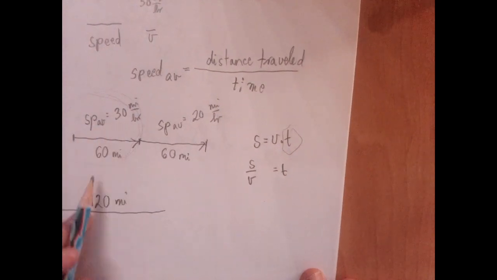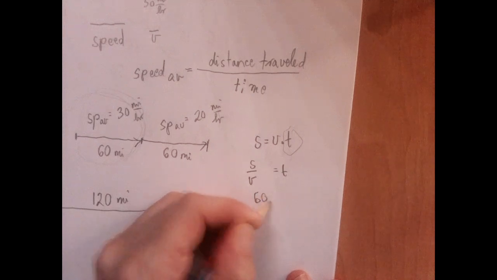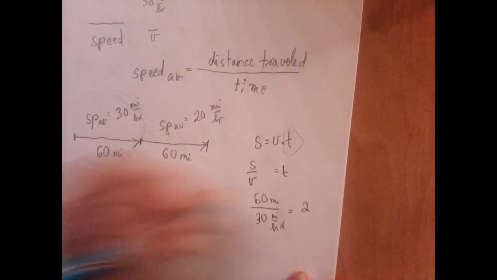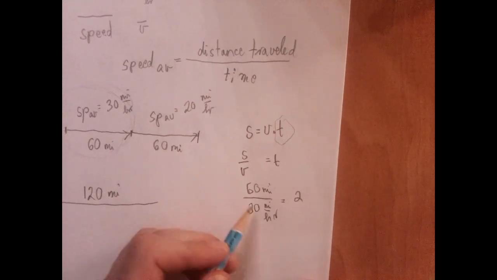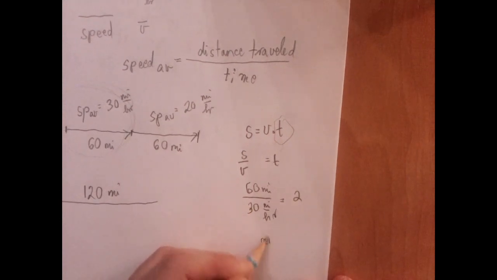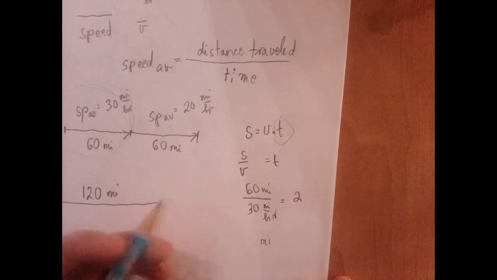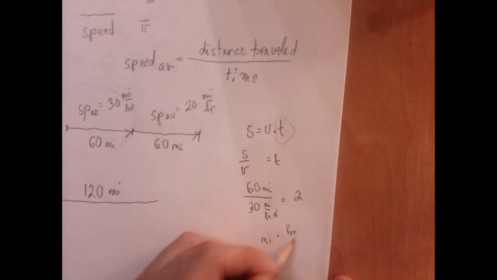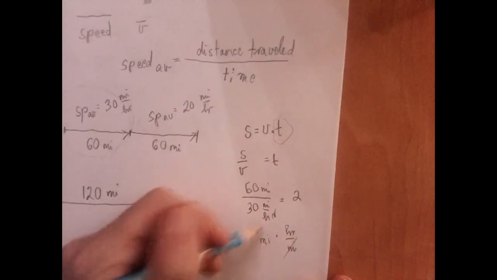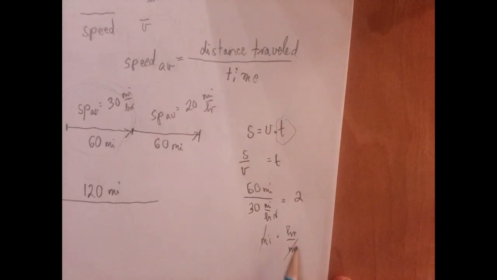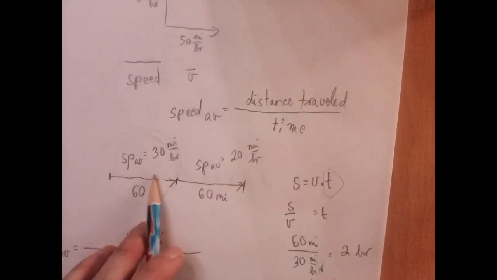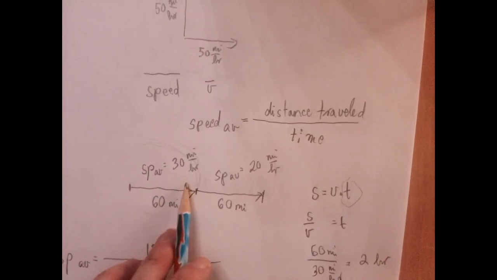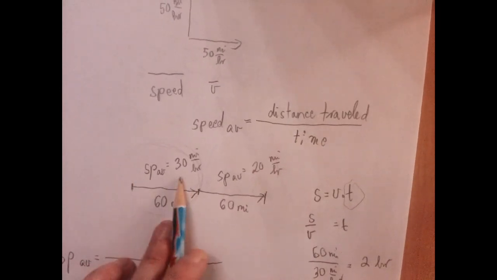So in this particular case, it's 60 miles per 30 miles per hour. I want you to watch the units, because the units can tell you when you go off the trail. Miles divided by miles per hour, to divide is to multiply by the reciprocal, so we multiply by hours over mile. Miles cancel out and we're left with hours. But that's kind of common sense, right? If we had a speed of 30 miles per hour, that means we covered 30 miles in 1 hour, 60 miles in 2 hours. So this is no surprise.